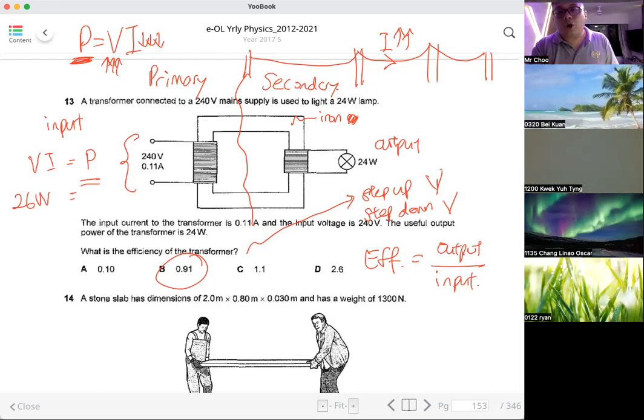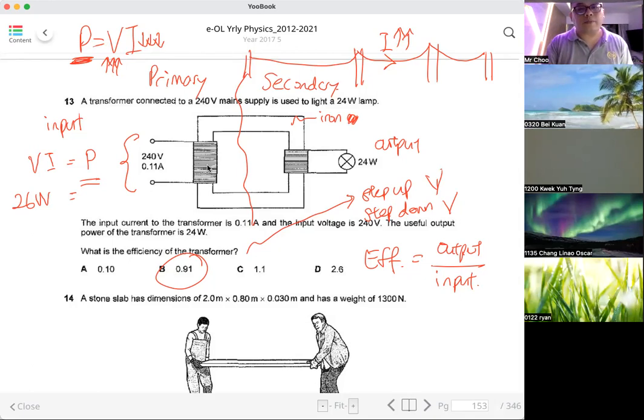Then, when it's near your home at the end, very high voltage cannot be very useful, because imagine your radio, they give you a 10,000 volt thing. It will not work, right? So you need to step it down. So the stepping up and stepping down is done by the transformer.